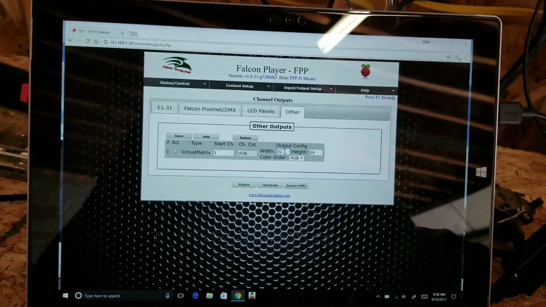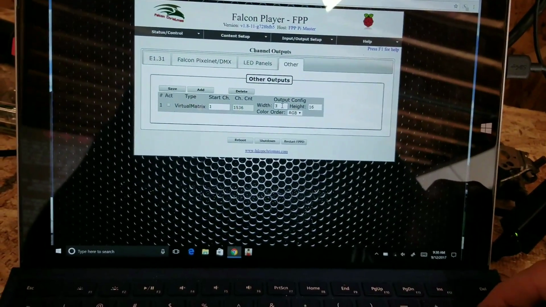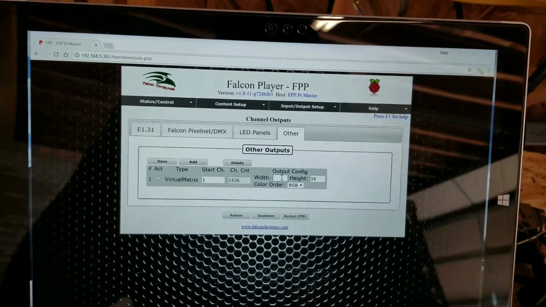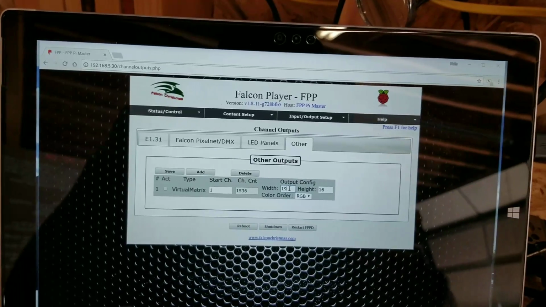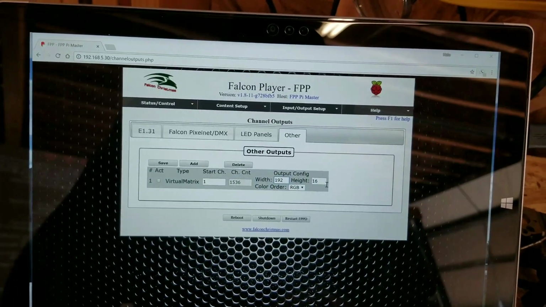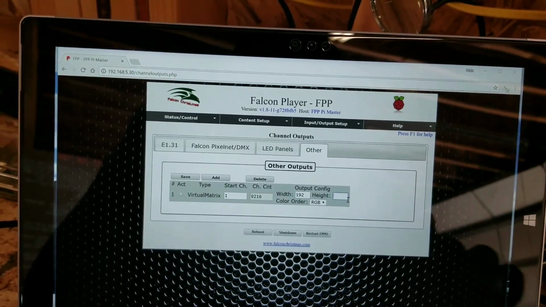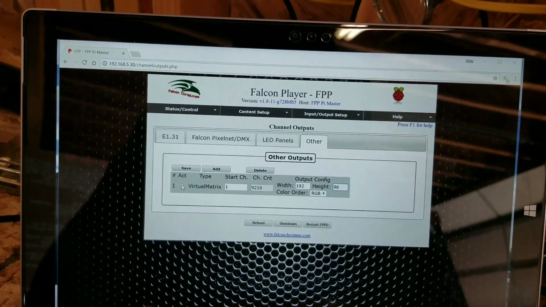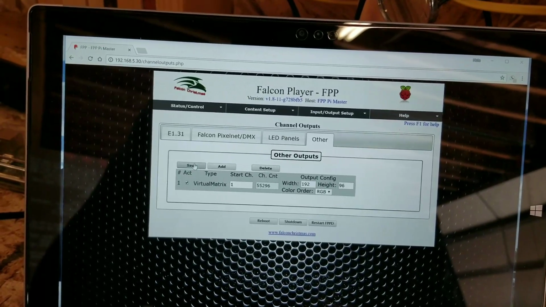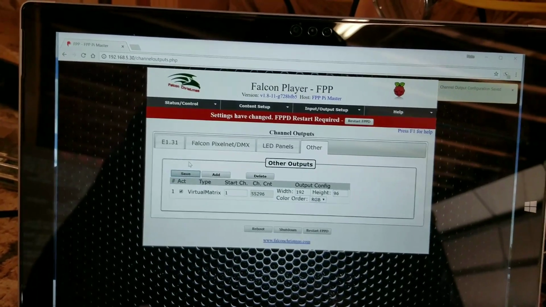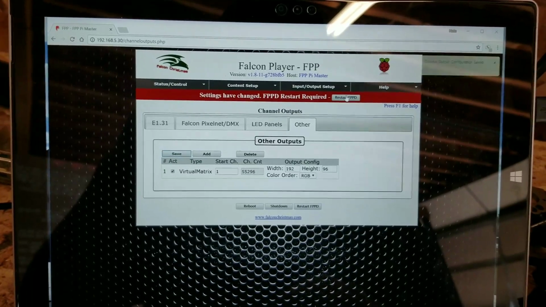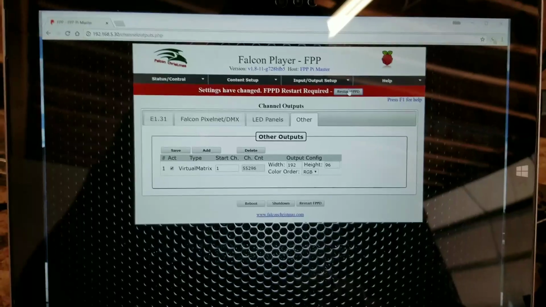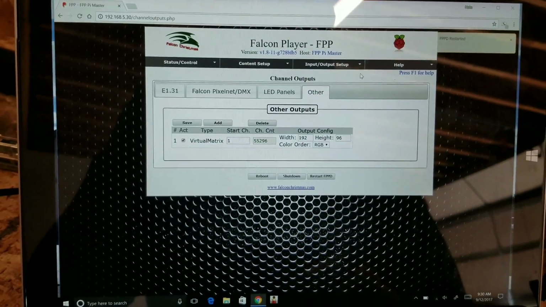The bigger that you make it, the better it's going to look, but keep in mind it's also going to have a huge channel output. The size that I like is a 6 by 6. So I'm going to do 192 on the width, and 96 on the height. Then you have to make sure you activate it, and then you're going to save. And anytime it asks you to restart, make sure you do, or it's not going to keep your settings.